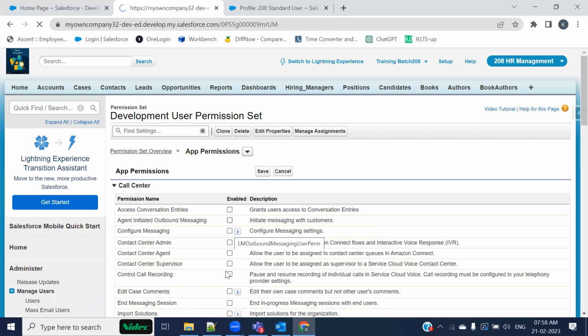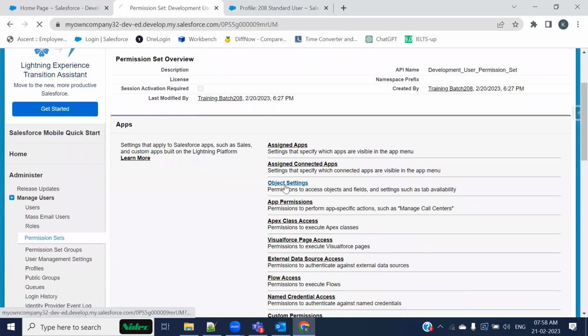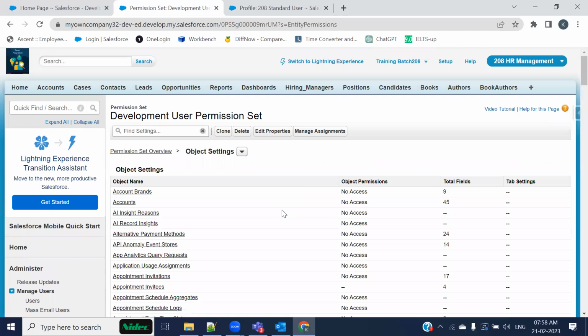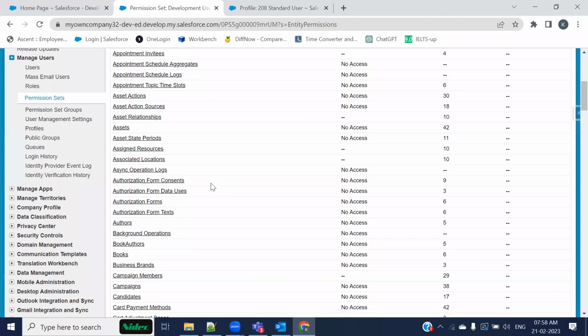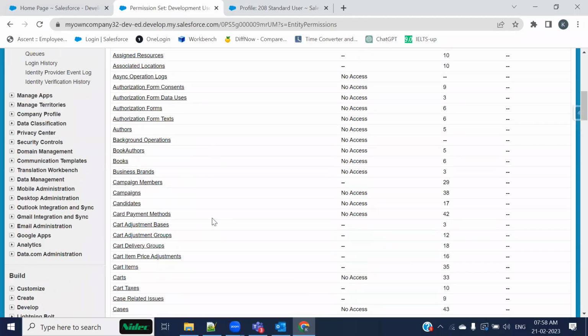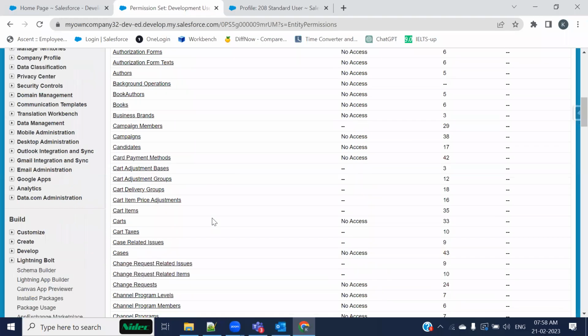Let me try something with the object level. So I'll go with object settings. Here he can access everything.